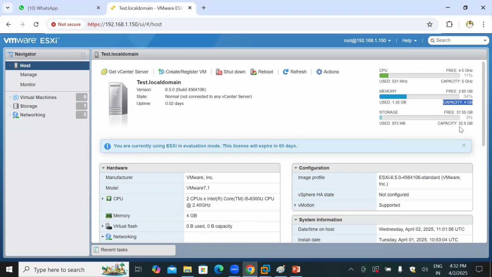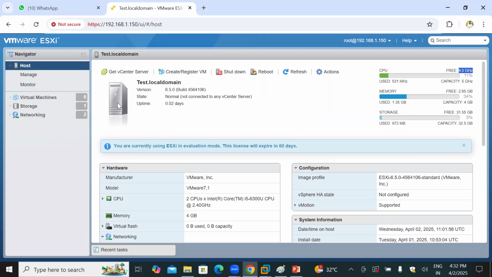And we have a 40 GB hard disk, which was formatted, and now we are able to see 32 GB. From 32 GB, 972 MB was used for ESXi installation, and now we have 31 GB available, and a total of 5 gigahertz, of which 4 gigahertz is available.